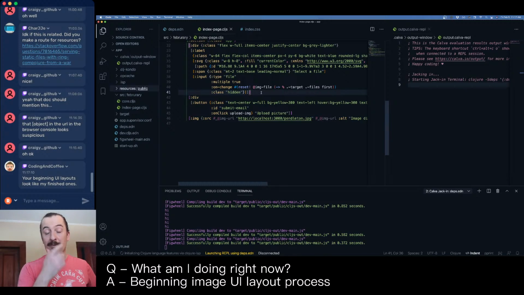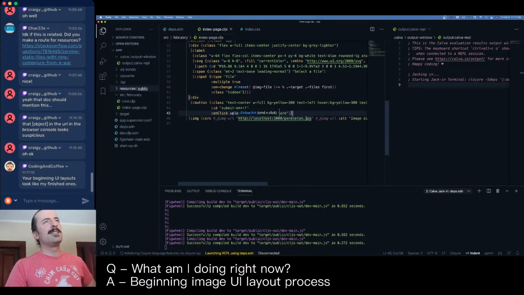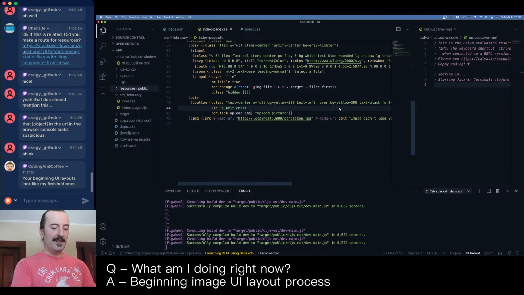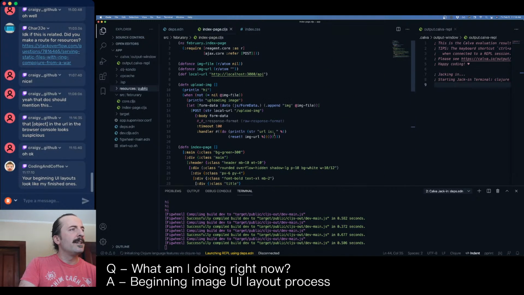Oh, and actually other people in the stream, if you want to check out other Clojure live coding streamers, in the afternoon, Coding and Coffee runs a stream at what's that, 12 o'clock PST. So you guys should check that out. I was there for the first time yesterday and quite enjoyed it. Okay, so that guy's making crazy trading platforms. I'm just trying to get my image to show up.